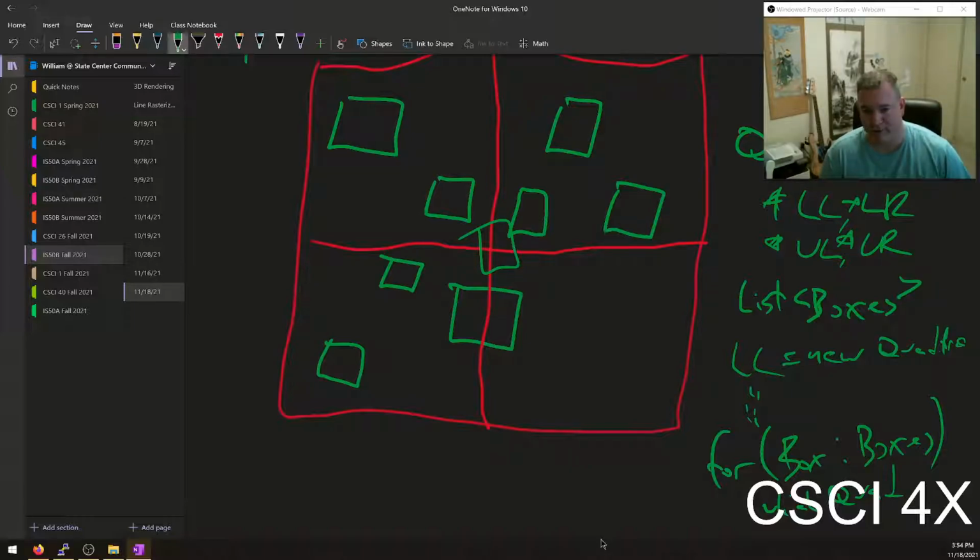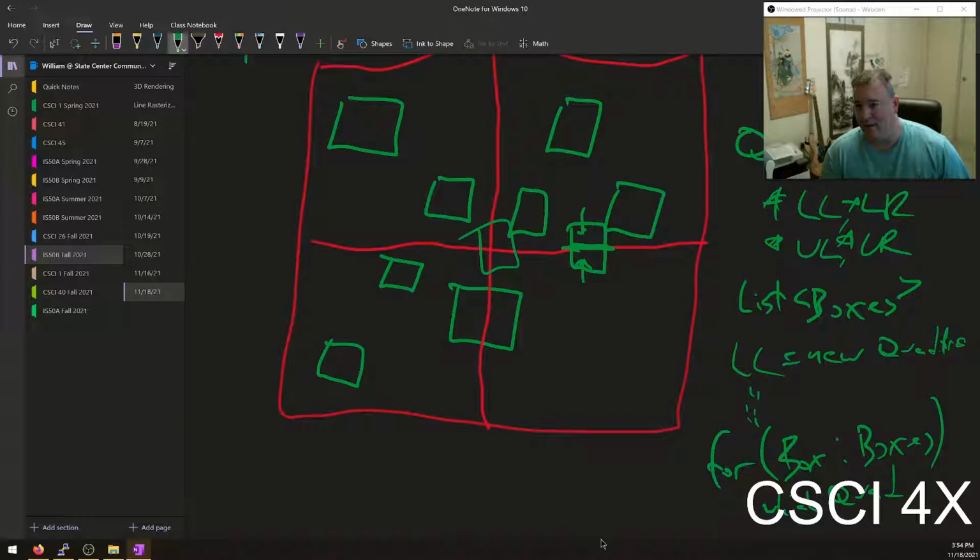And what you can actually do is split that box. If it's on 2 sides, you can cut it in half and make a box here and a box here. It's one way of doing it, or you just have it be a kid of multiple ones. And so you basically just say, for every box in the boxes vector, if it's within the upper left quadrant, add it to the upper left kid. If it's in the upper right quadrant, add it to the upper right kid. If it's in the bottom right quadrant, add it to the bottom right kid. If it's in the bottom left quadrant, add it to the bottom left kid. And so this guy could get added to all 4 of them feasibly.